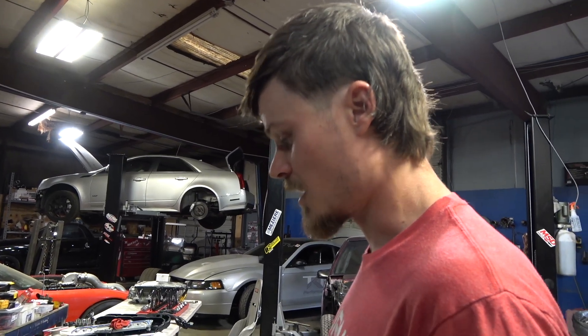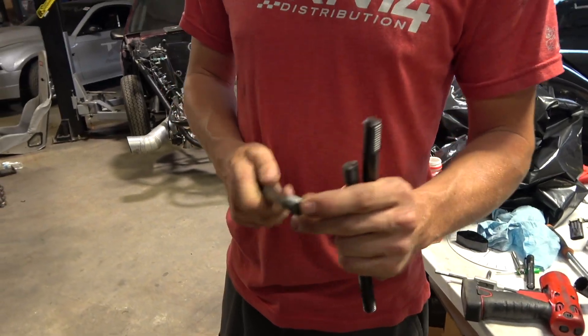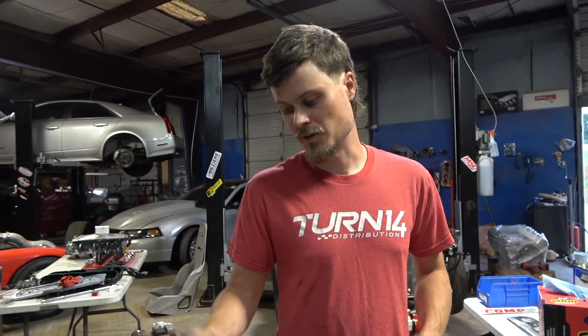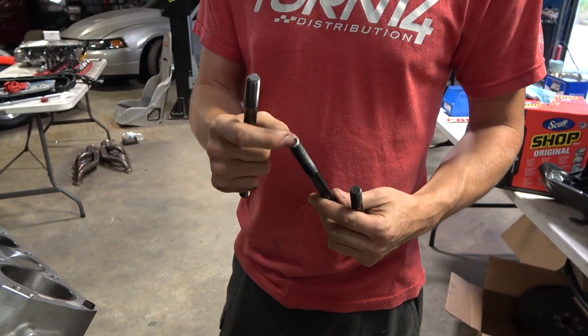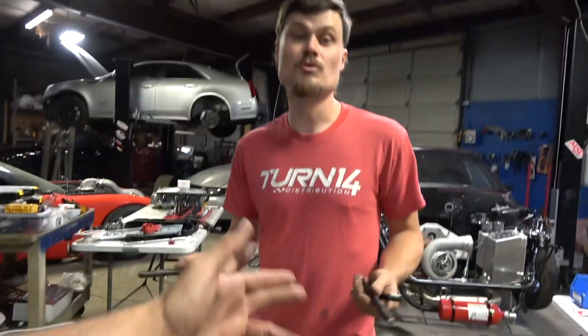They went through and checked everything. Kevin did the short block assembly, and then we were going to do the heads — but the problem is, small block Ford has all these different length head studs, different blocks, different heads, none of the stuff is the same. These are the old ones — for the iron block, short thread engagement, about 1.25 inches. The aluminum block needs two-inch thread engagement, with a little tip on the end to center the stud in the block. We had some head studs Shannon brought us — longer ones designed for an aluminum block, but the tip has been cut off. We run into issues where these are too long in some areas and too short in others. Colony RP is working on some head bolts for us.